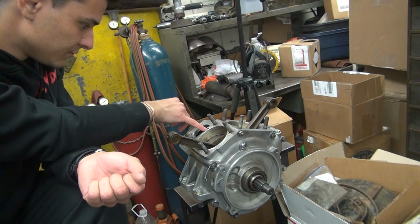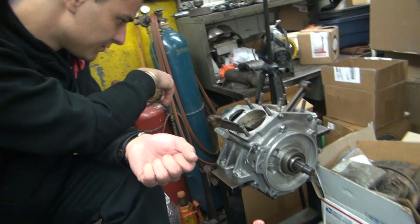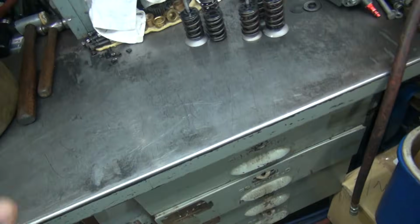Then we need the shovel head pieces, parts and pieces. Plugged? Plugged. It's called an oil gallery, they're always plugged. Oh. Okay, here.